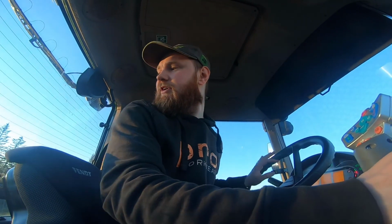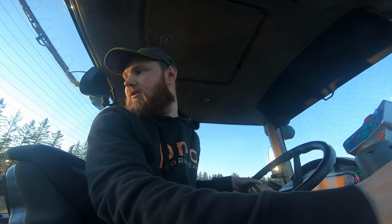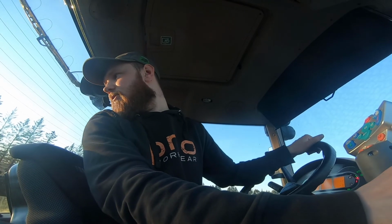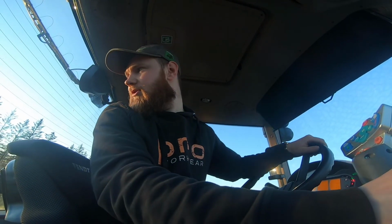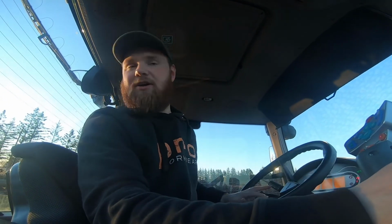This is actually the first time I'm really trying out our new snow blade. It really helps with 3 meters instead of 2.5, I think the other one is. We'll still use it, but I prefer to use the new one.